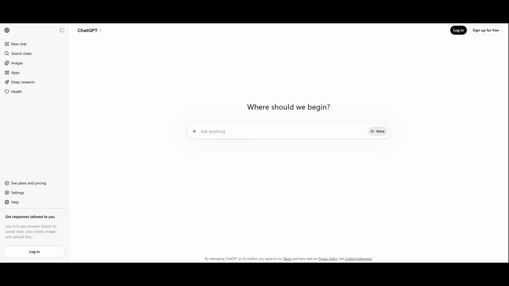In this video, I'm going to show you how to log in to ChatGPT 4 quickly and easily. If you've been trying to access GPT-4 or the latest reasoning models and want a simple step-by-step guide, you're in the right place. This tutorial is perfect for beginners, and it only takes a minute once you know where to click.